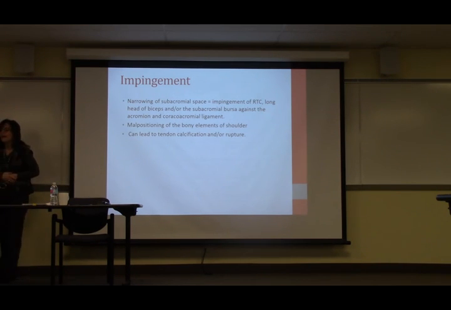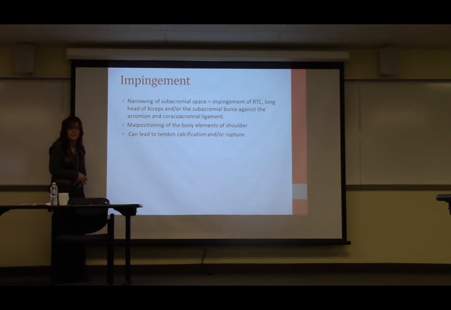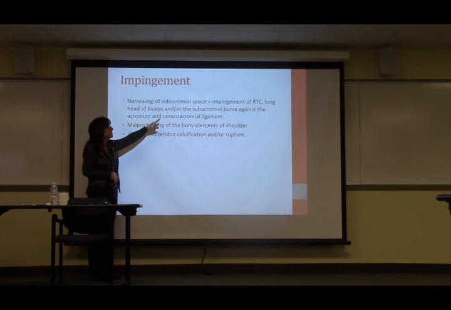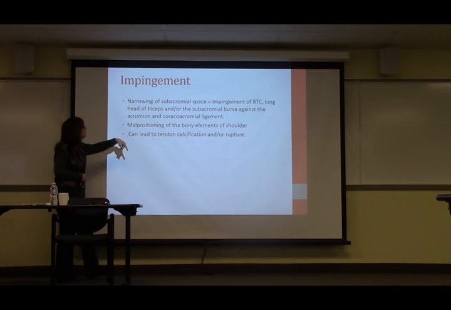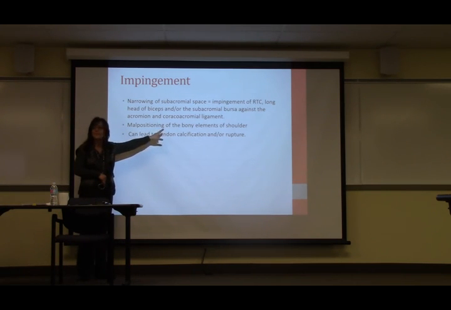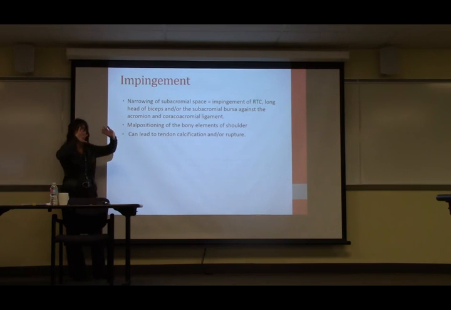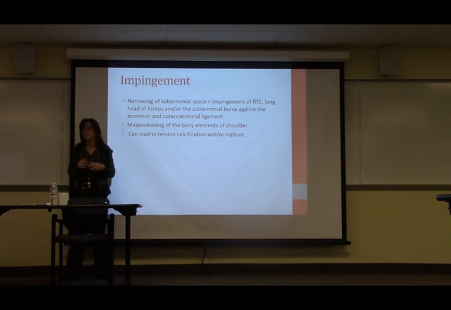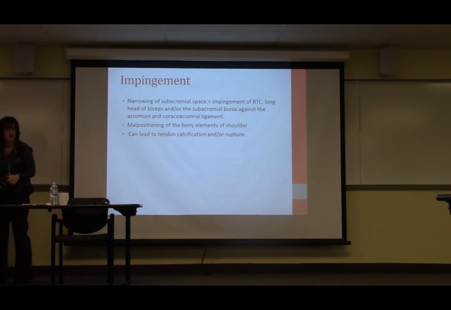Okay, so let's move on to impingement, which we've already talked about a little bit, right? This narrowing of that subacromial space, impingement of the rotator cuff, and this is really caused by this malpositioning problem, or a problem with the lack of upward rotation of the scapula. There's some other root that caused the impingement. And then this can lead to rotator cuff tear if it's not addressed, or partial tear, or complete tear later on if it's not addressed.